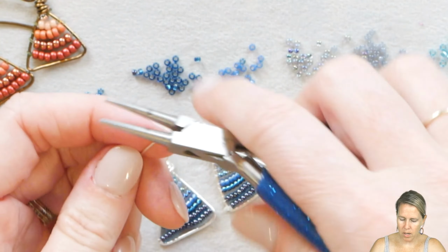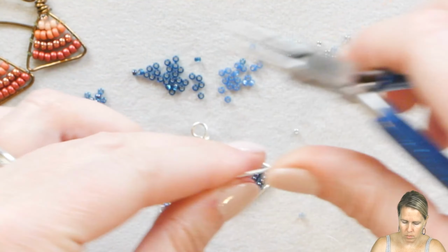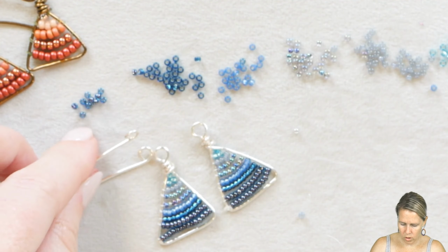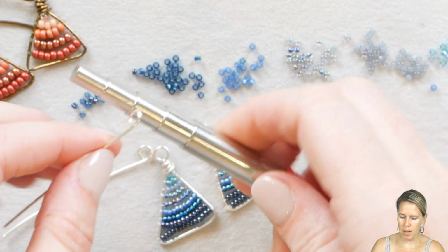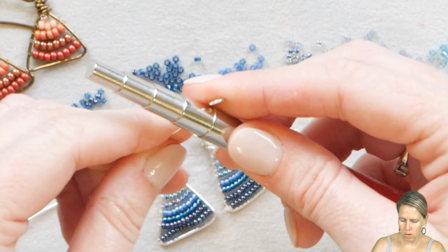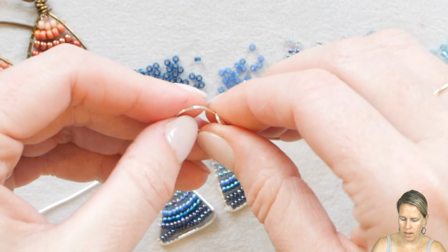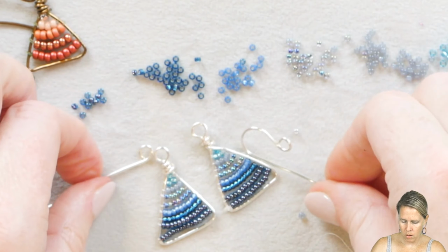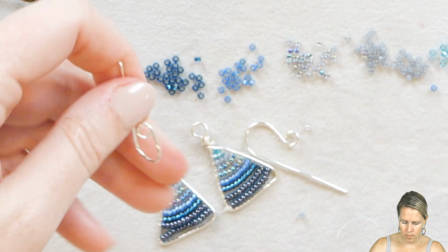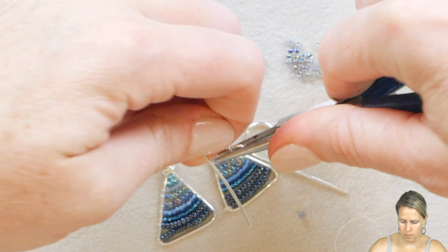Go in with your round nose pliers where you have them marked. Make your front facing loop so that they're consistent. Once you have those loops the same size, you're going to grab your mandrel or even a Bic pen. You're going to bend around the mandrel, bend that loop back outward. Do the same thing here, hold, bend around the mandrel, bend that loop back out, kind of twisting around here.